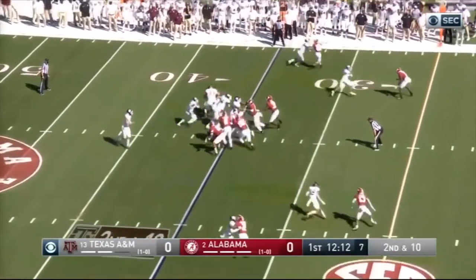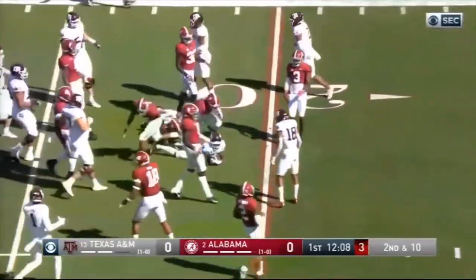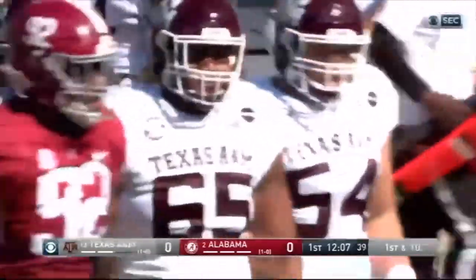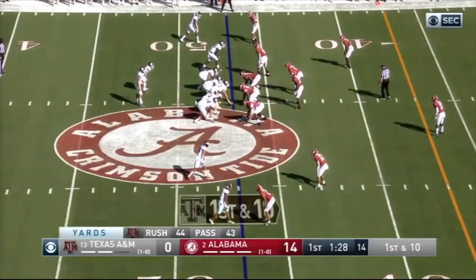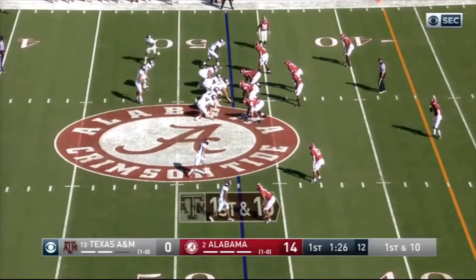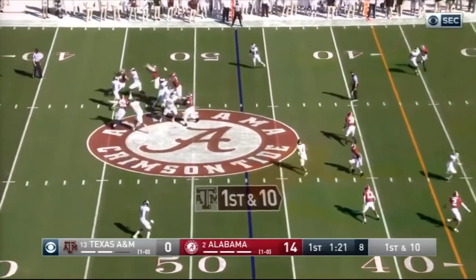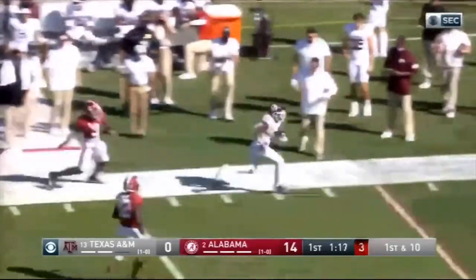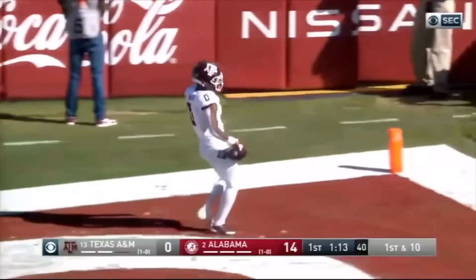Second down at 10. Here's Ian Smith, and he got to the edge, and he is quick. To the 21 and a first down. Wow. Well then, offensive line. This time Jared Hocker. Two passes. There he got the first down at the 47. So back in Alabama territory for the Aggies. Quick throw. Got it out in space to the aforementioned Anaya Smith. And he's still running, but he stepped out of bounds. But he did get the first down.